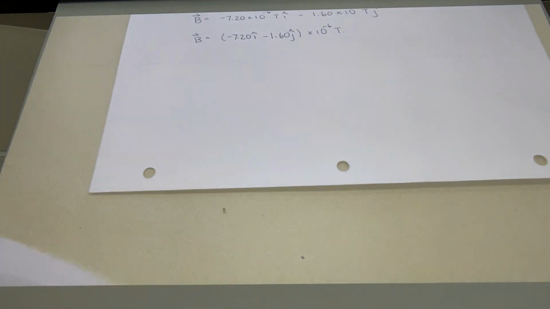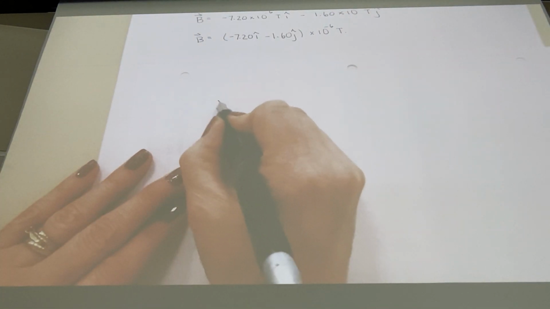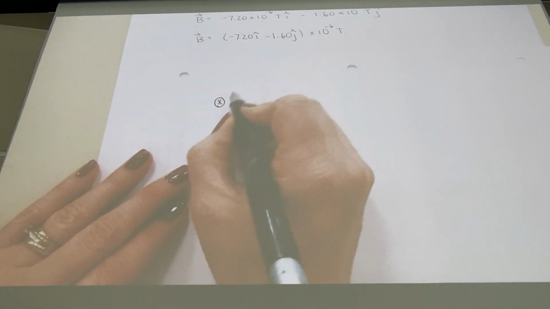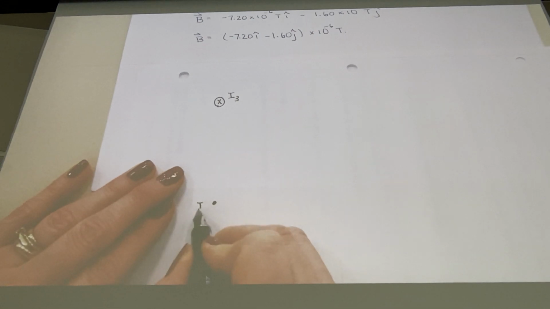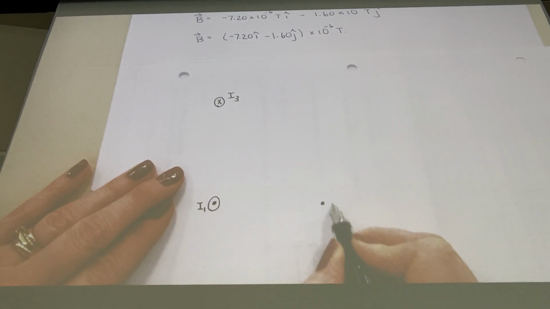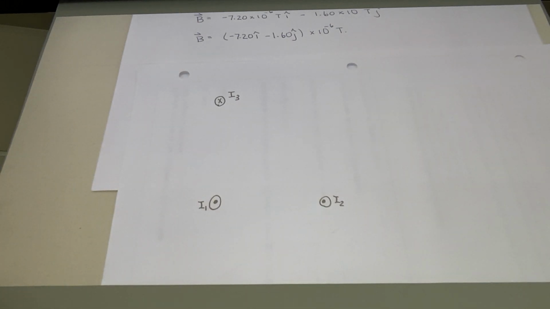This one here. I'm going to redraw my picture. So here's our point P3. We're placing a wire with current that flows into the page, I3. I've got my wire I1 here, my wire I2 here. They have currents flowing out of the page. They made that net magnetic field that we just calculated.